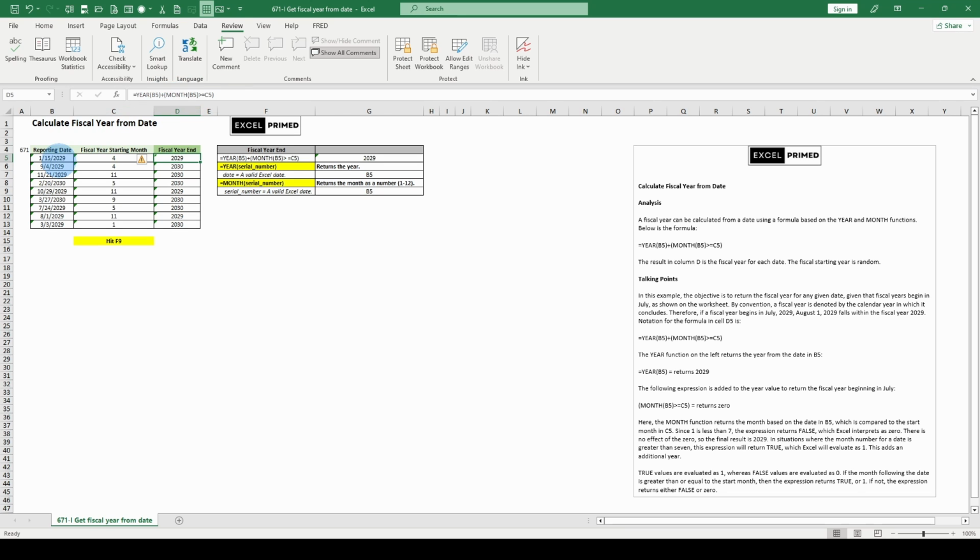Month greater than or equal to? No. Go down here: is month B13 greater than or equal to C13? Is 3 greater than 1? Yes. Okay, it adds 1.